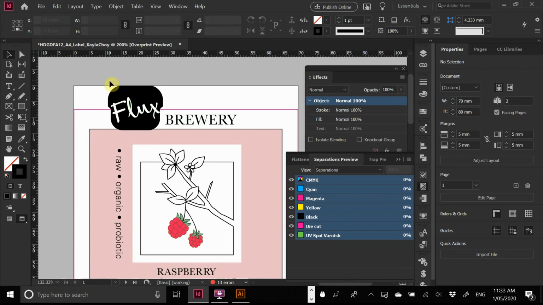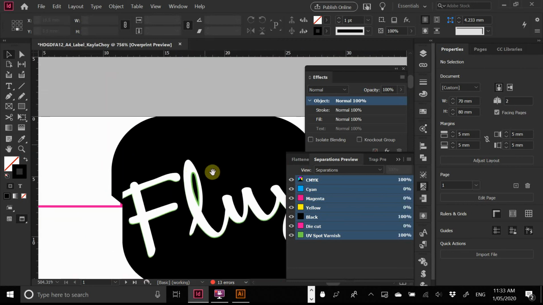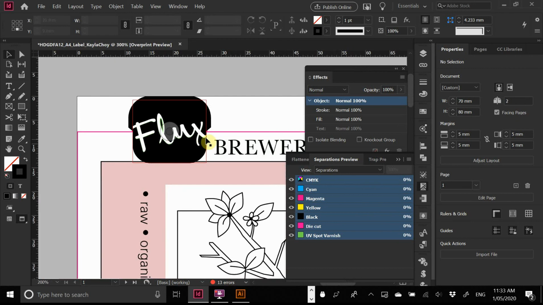Yeah, so what took me a while was to fix this issue here. But like I said, that's how it should be done. You should have this kind of wedge going out when you've got a solid coming out of the die cut, so that if the die cut moves a little bit, then you don't get this ugly white line happening there. All right, so hopefully that helped you.